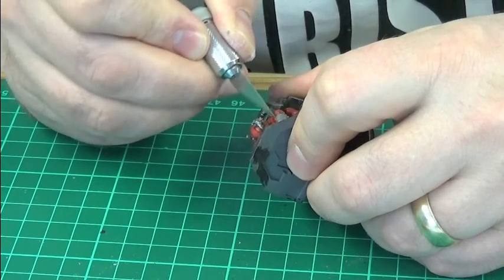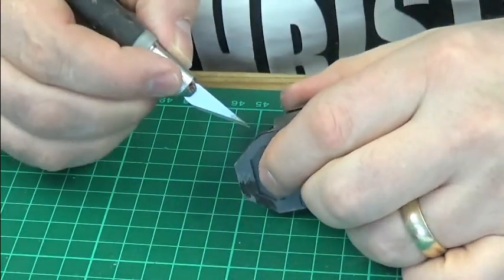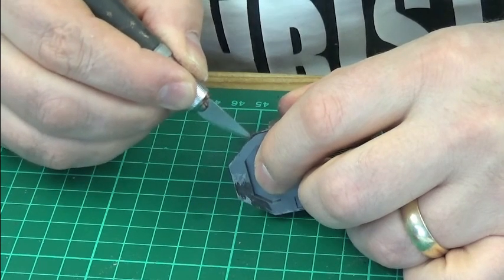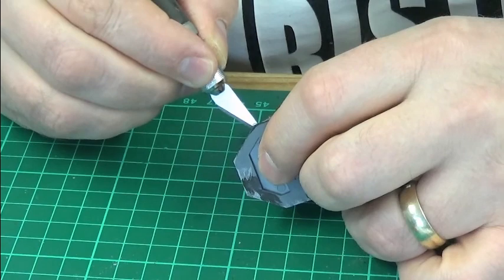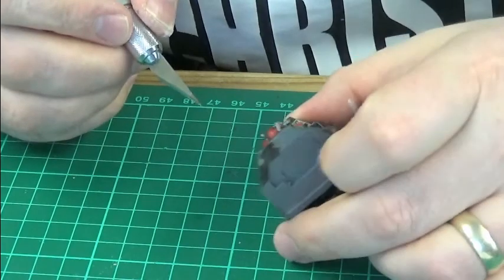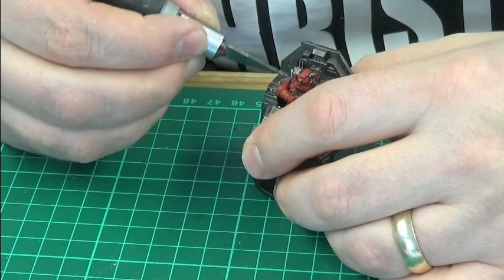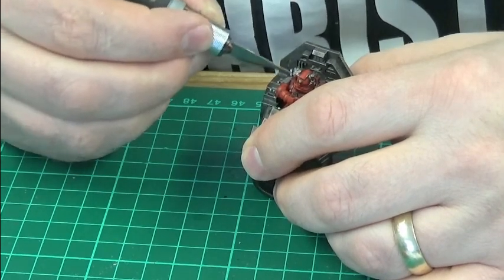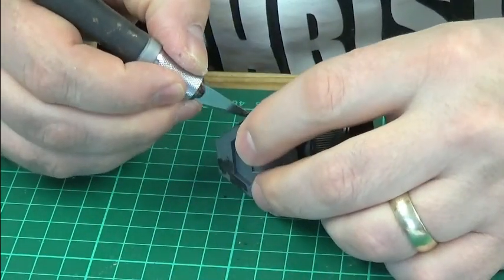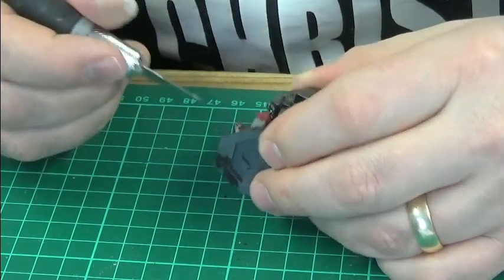Sorry, I haven't got much to show you with regards to the build, but you see what I'm working on here. My guys need a flyer. Don't have one at the moment. My Tyranids have, you see. Dude, my Tyranids, they got flyers. My poor Space Marines are kind of stuck on the ground.